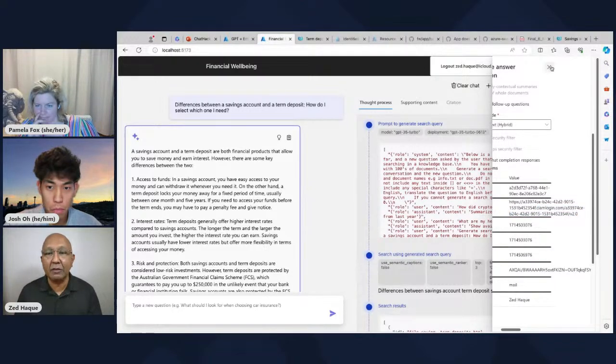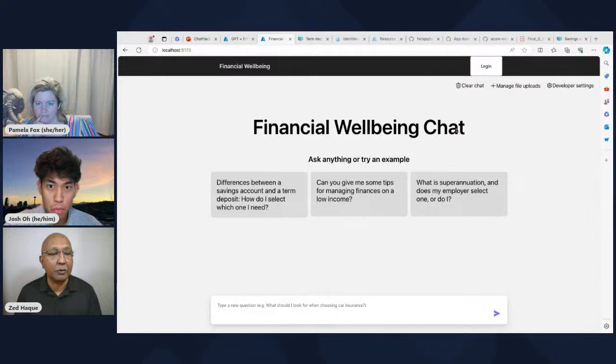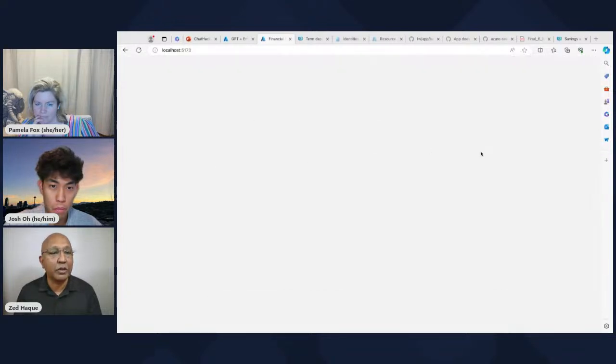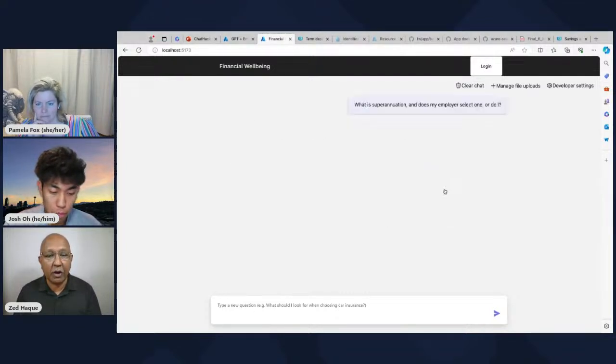And if I clear chat and log out, hopefully it will go back, and then in the same scenario, I can still search for content without logging in.